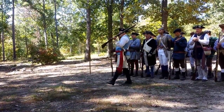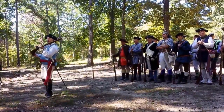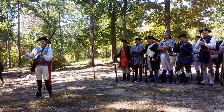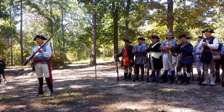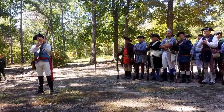Now, we also have this 1757 Spanish musket. The Spanish were allies with the French. How could you tell that by looking at the musket? Barrel bands. It's also 69 caliber. Same caliber, barrel bands. This is a heavier musket. There's a whole lot more wood in the stock with this musket.